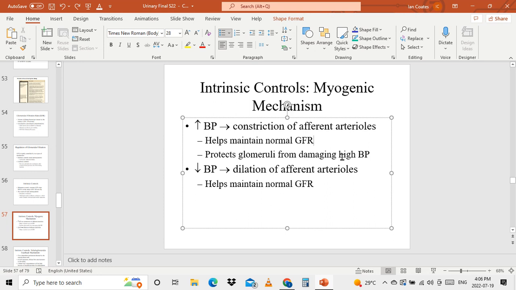We don't want too high a BP, because then you'll blow the glomerulus right out of the water. But you do need enough BP in there to maintain a good GFR. We want to maintain a good glomerular filtration rate. We don't want the BP too high, and we do not want it too low. With the help of the juxtaglomerular cells and the macula densa cells, we're in good shape.